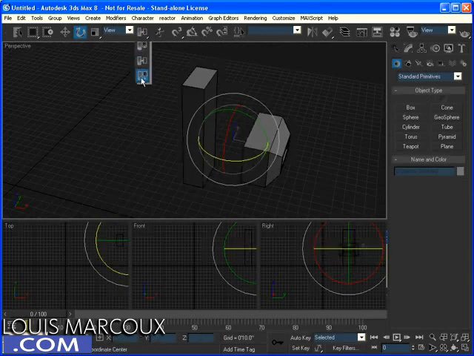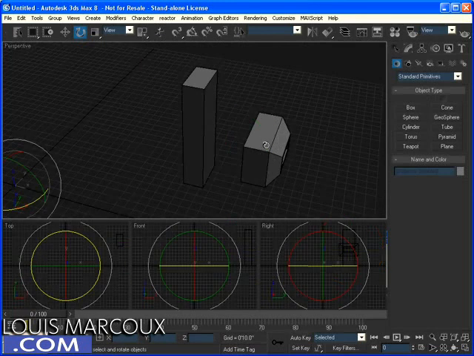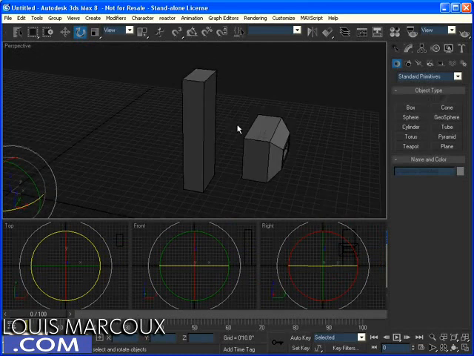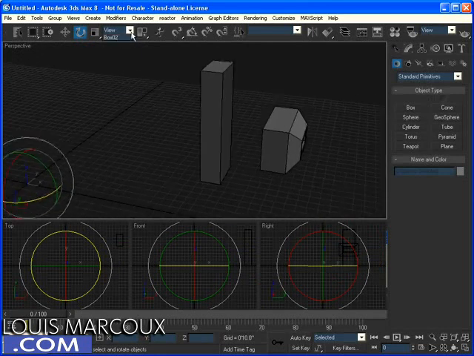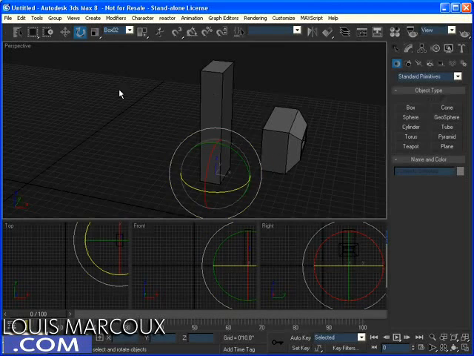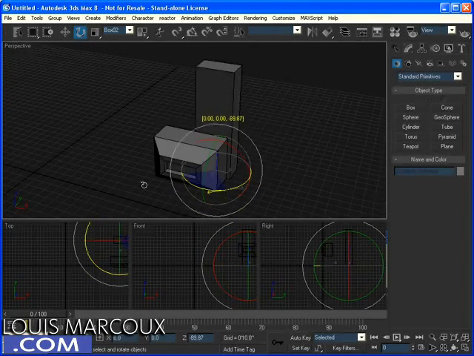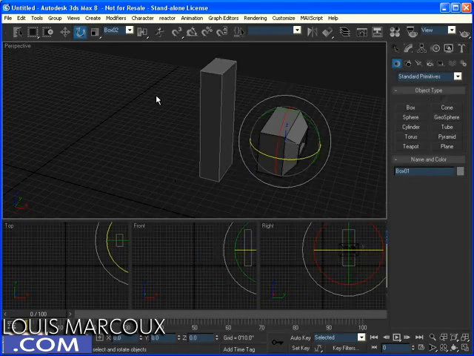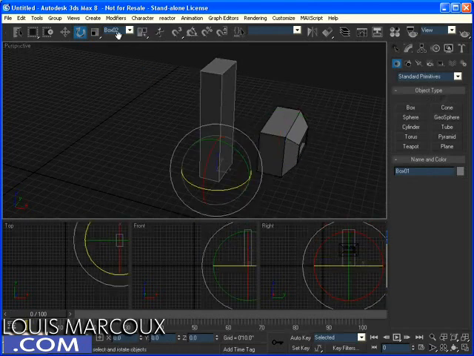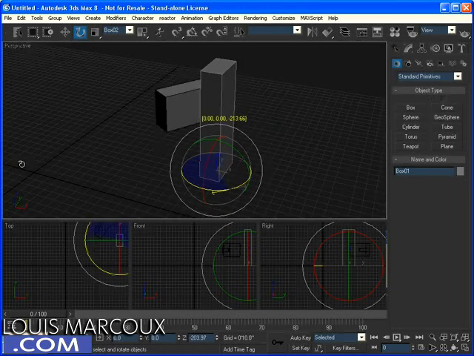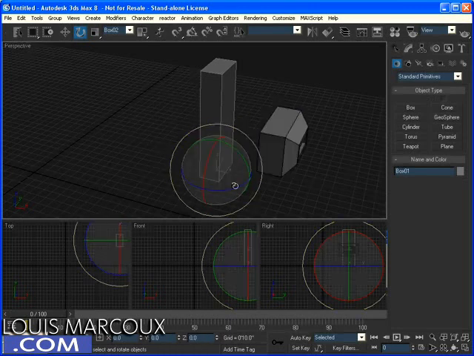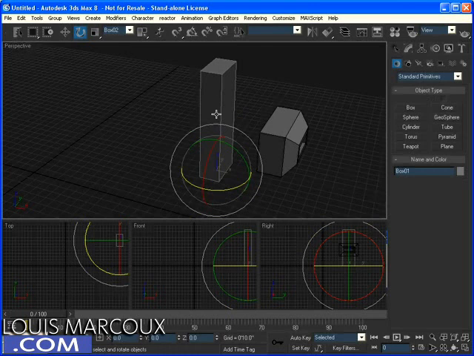If I select the third one, which is this little dot at the bottom of the smallest rectangle, what's going to happen is that it's going to use the center of the current coordinate system. Right now it's set to view, but I want to go back to this object here. Actually, I'm going to select this guy here, and I want to rotate it from Box02. So you can see that now it's going to rotate around that object. So the idea is that you pick your center of transformation, and then you transform this object based on the pivot point of the transform system, or the coordinate system.